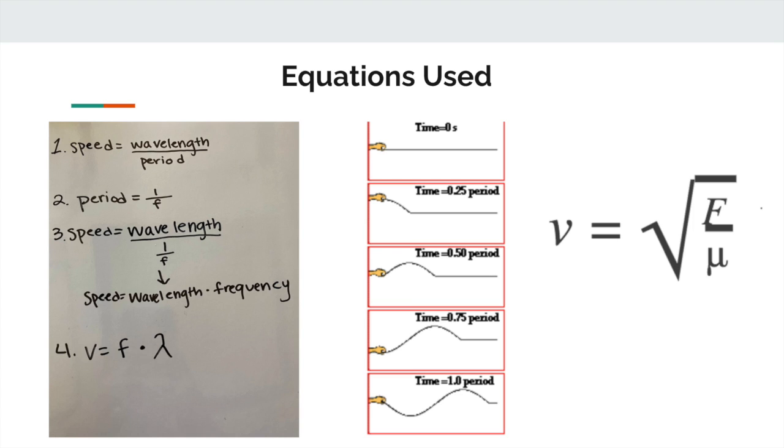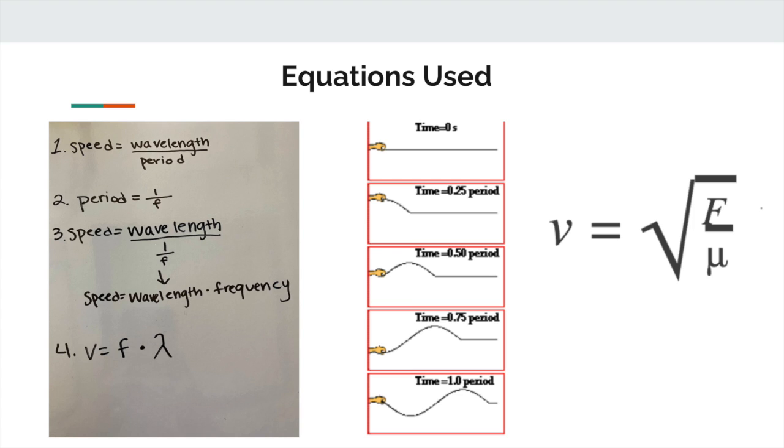It is important to note that the speed of the wave is determined by density and tension. Additionally, the period is the reciprocal of the frequency, and that allows for the above equation to be rewritten as speed equals wavelength times frequency. This equation states the mathematical relationship between the speed of a wave and its wavelength and frequency. Using the symbols velocity, lambda, and frequency, the equation can be rewritten as velocity equals frequency times lambda, or wavelength.